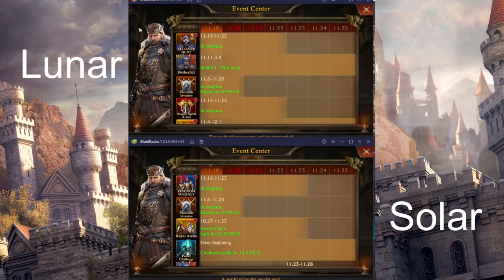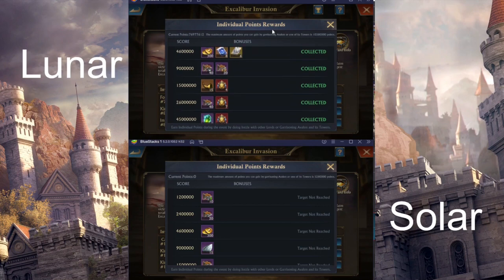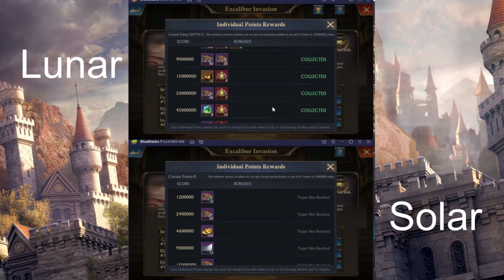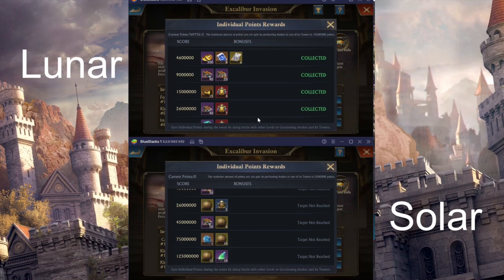Now the rewards do differ, and that makes sense, the different versions of the game. However, it's quite sad how much worse the rewards are in Solar than Lunar. If I compare Excalibur Invasion, you can see all the very useful stuff that's available here, and really important, these royal badges. They're really critical to your progress in the game. Compare that to Solar, and it's only got a small number of noble badges, so those are a lot less valuable, inverted commas. But if everyone struggles to get royal badges, I understand that we're all limited the same.